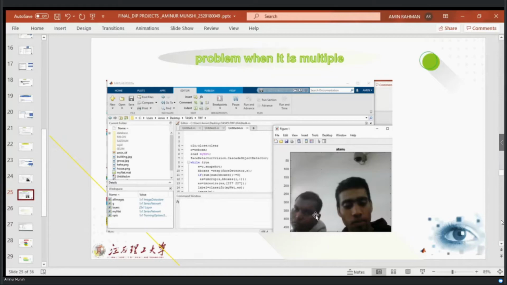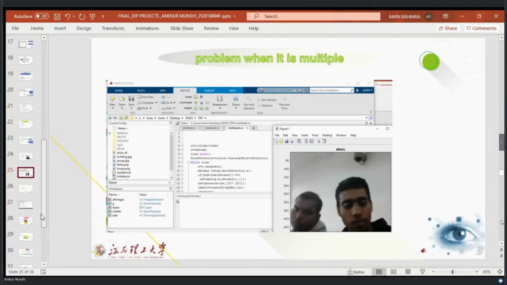Here, with me and Otno, Amin and Otno, it could detect only one person, it detected only Otno. So this is a limitation of this code. We'll talk about other limitations later in the video.